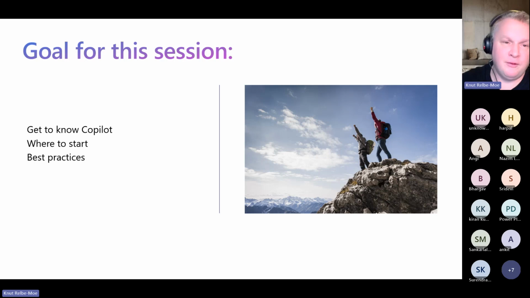We could just have one license in the tenant. Everyone is talking about how to prepare your organization: review your permissions, focus on security and access, to make sure that Copilot doesn't get access to things it shouldn't.